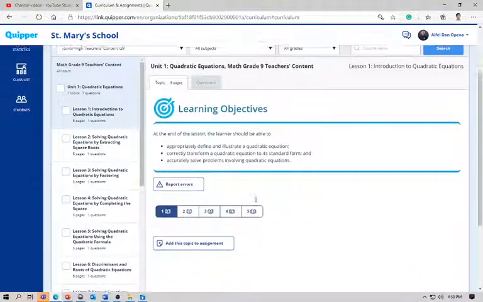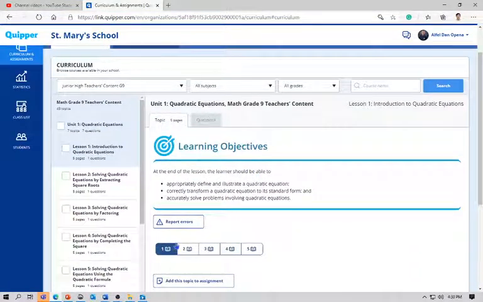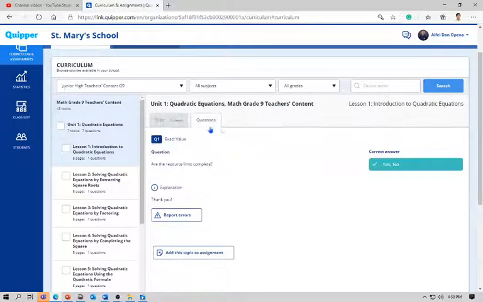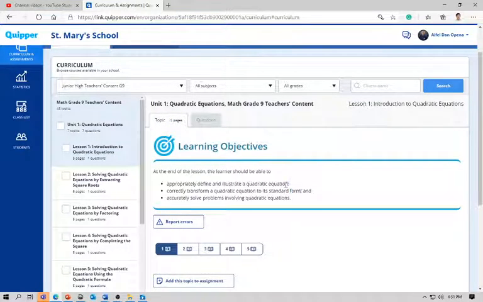If you open this, the first slide or the first page for your lesson 1 is all about the learning objective. By the way, we also have the question, which you could already use, or if you want to have another link for it. That's not really important. We have 5 pages. The first one is the learning objective. For example, if there are errors with the contents, you can always report it, so that there will be revisions.